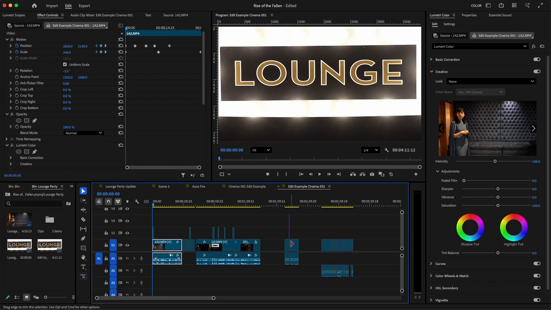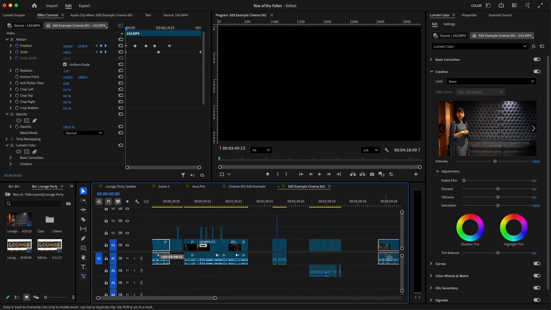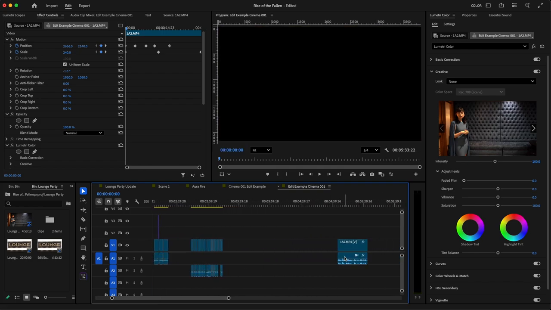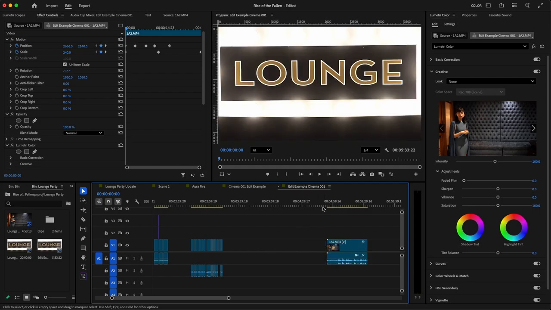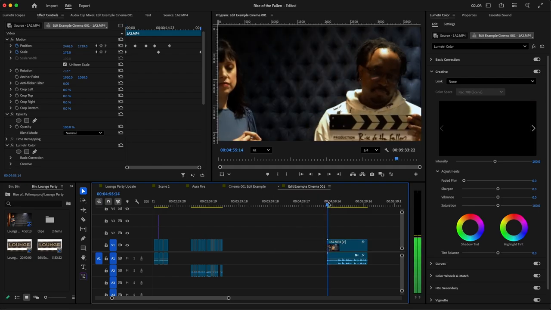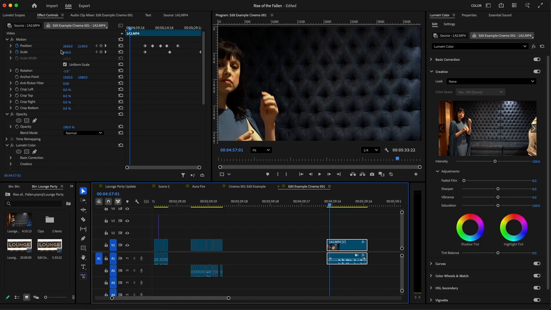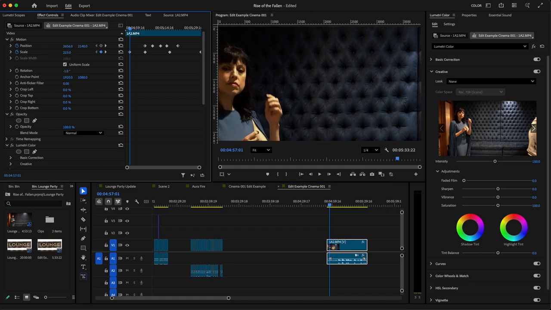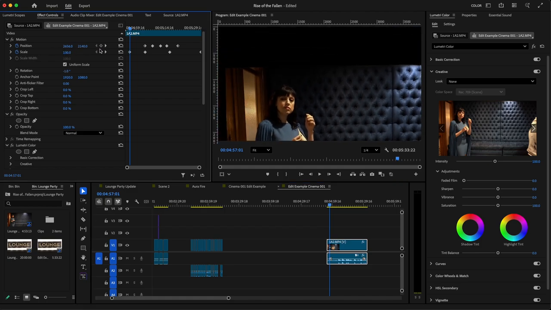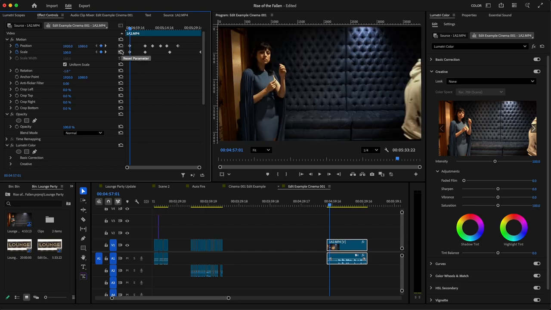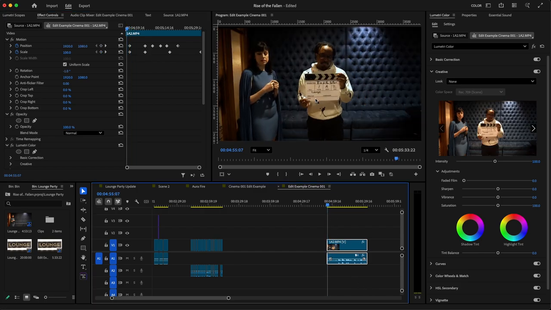And just so you can see what the beginning of a lot of these clips look like, I'm just going to take this clip and move it down the timeline, and then we're going to go to the beginning of the clip. For some reason the clip is now no longer scaled properly, so we're going to reset these parameters. All right. And so here you see the slate.